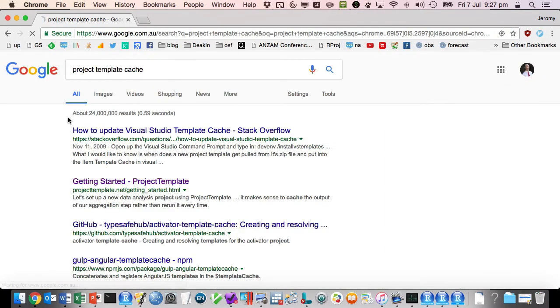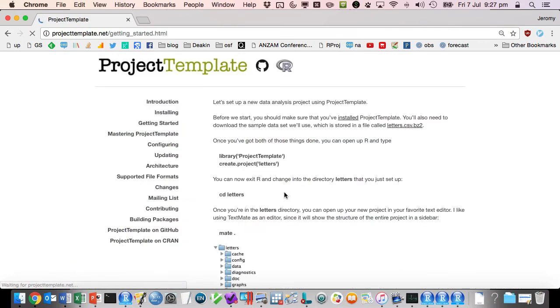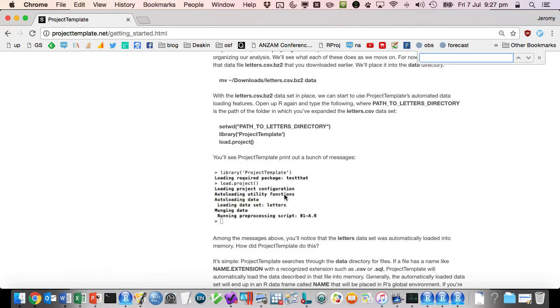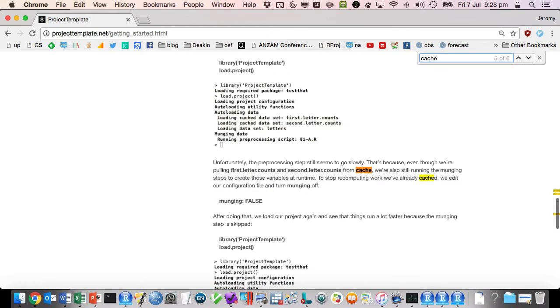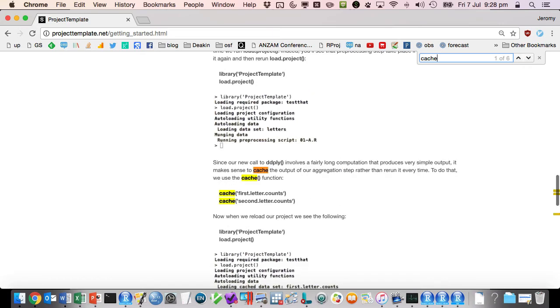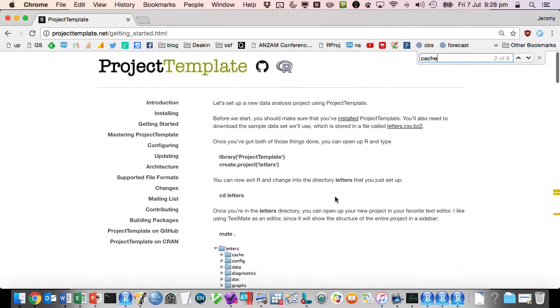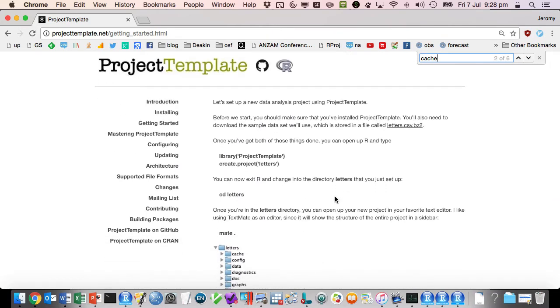I don't use it generally. Most of my stuff, there's a cache folder, and I think if you set cache loading to true, it won't rerun. So I'm not that experienced, but it will look at the age of the data and the age of the derived data in the cache folder or something like that. Maybe it must look at the age of the munge file, wouldn't it? To see if the munge file's newer than the data, then it probably has to rerun it. But if it's not, then it can probably leave it, I think.